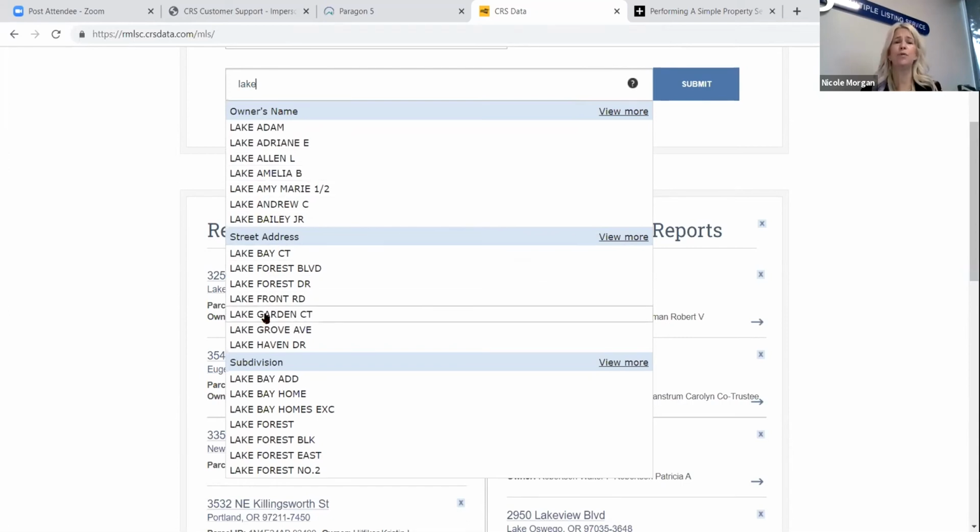Do I want to choose a street to see a property, or the properties? Because obviously there's not just one home on Lake Bay Court, although there are streets out there that only have one home built on them, and maybe it's a planned unit development that's just started. It's a street, it has one home, so you're going to find one house there.